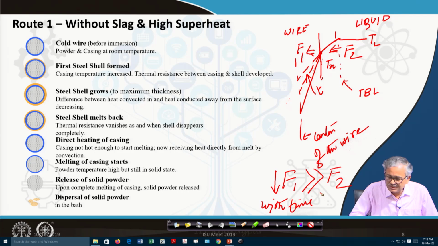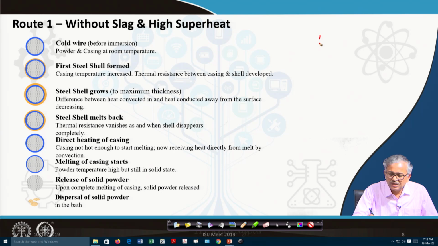So this is the shell formation, F1 greater than F2, okay, that is the shell formation.